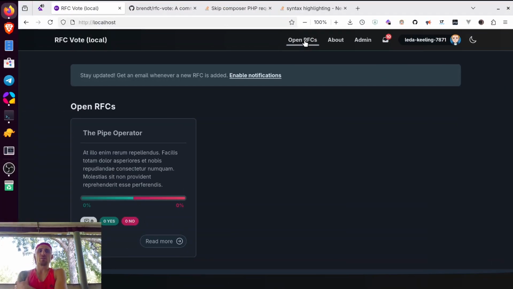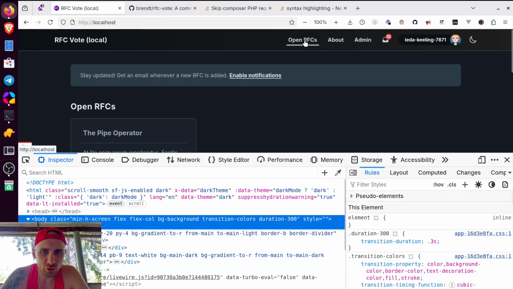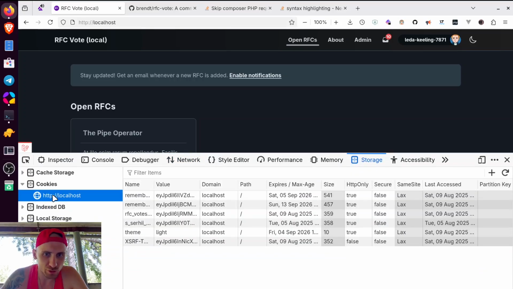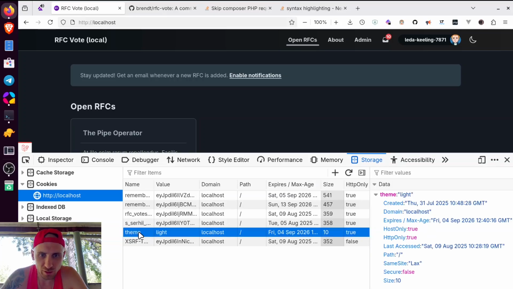So let's start by... Actually, I need to figure out. Can I pass? Can I? Because my cookies that I have here. Let me see my storage cookies. I have the theme cookie. Can I read these cookies from the server?